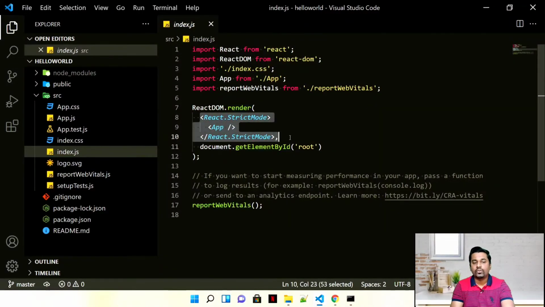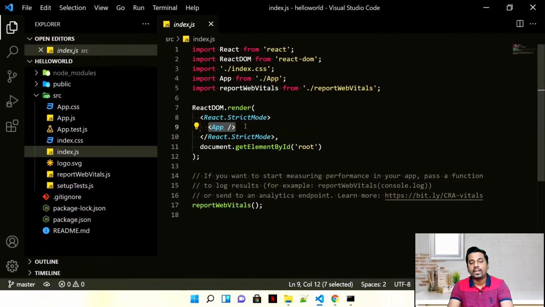What is the render method? We are trying to write React in strict mode. Use strict is there. If you have gone through my JavaScript videos, you have seen what use strict is and how we write script in a strict mode. So React has its internal strict mode. I'll give you a simple example: you cannot use a variable until and unless it's declared. This is one of the strict modes in JavaScript, and it is the same logic in React. These are rules defined in strict mode, and they help you write better code.